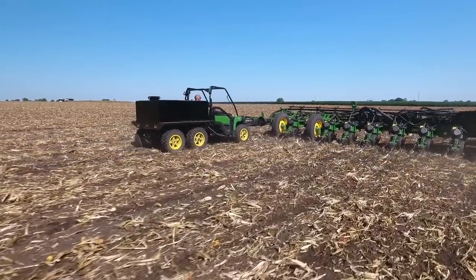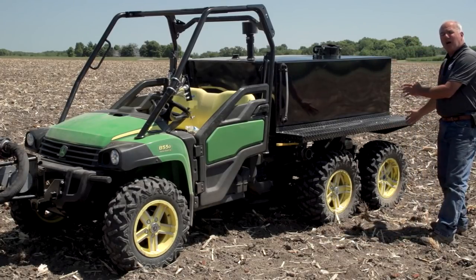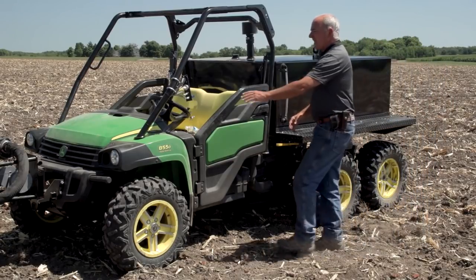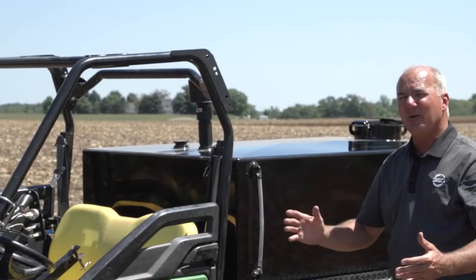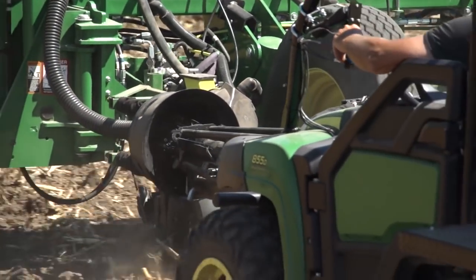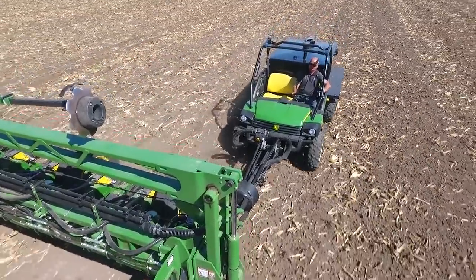And so we have a 3-inch load, and it comes in. And then, of course, we have a 2-inch pump underneath. And all the controls are right here at your left hand of your operation. And so we have it designed so no matter which way the wind's blowing, you and I are not in the dirt. We have a funnel on each side of the planter, left and right. And with a little common sense, you know which way the wind's blowing, you either hook up to the right side of the planter or the left side.